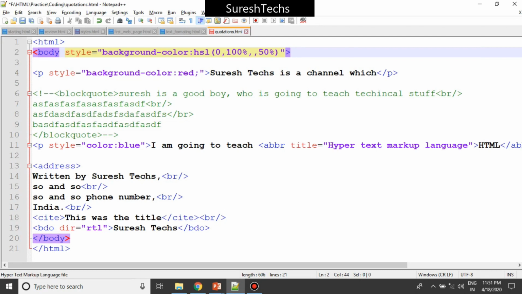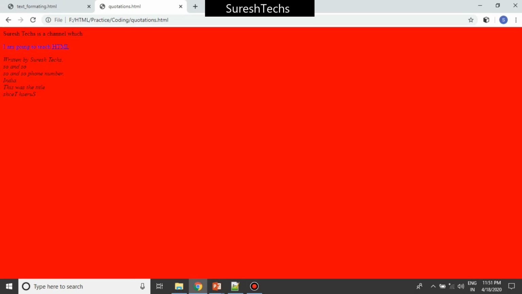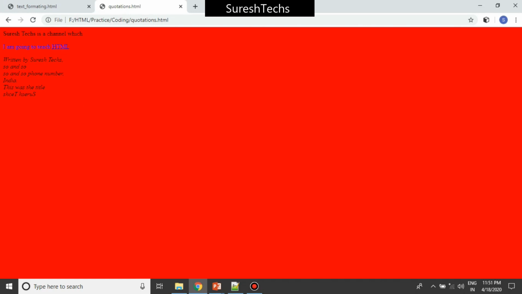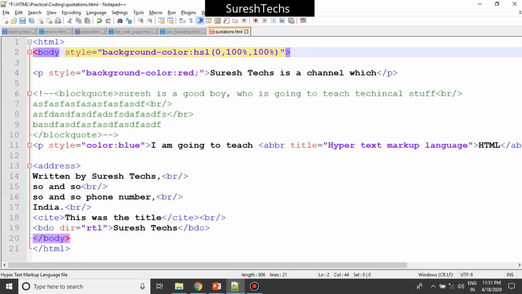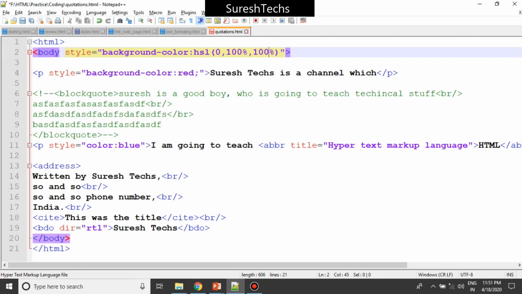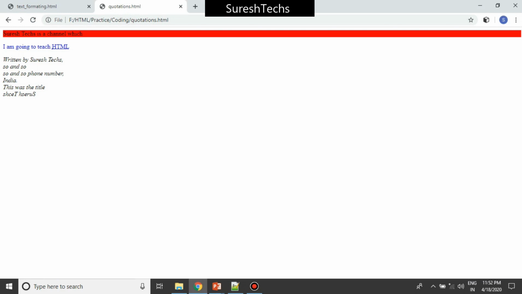If I give 50% of the color, but if I give 100% here, see here this is displaying in white, so it should not display in white.